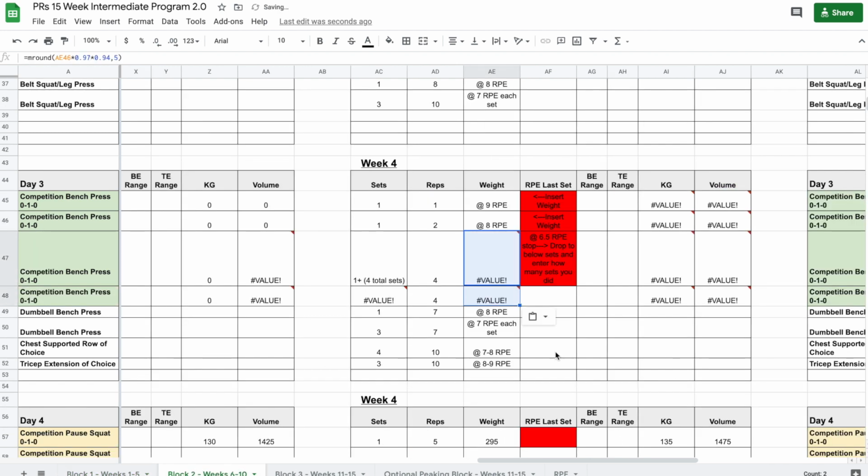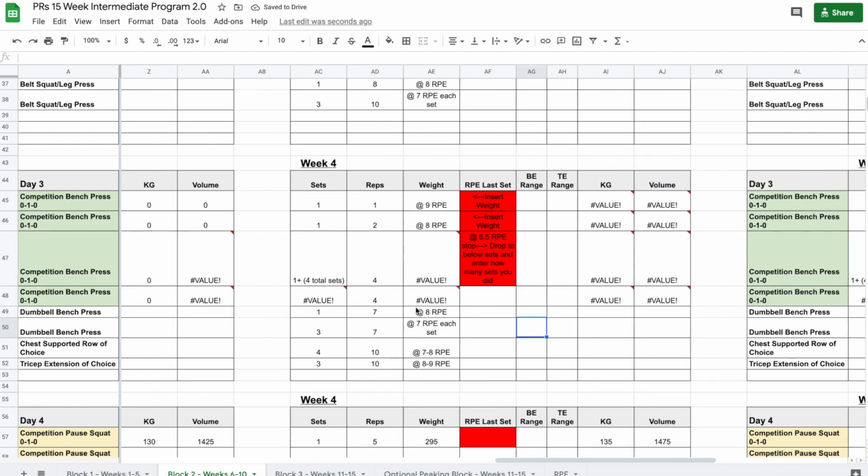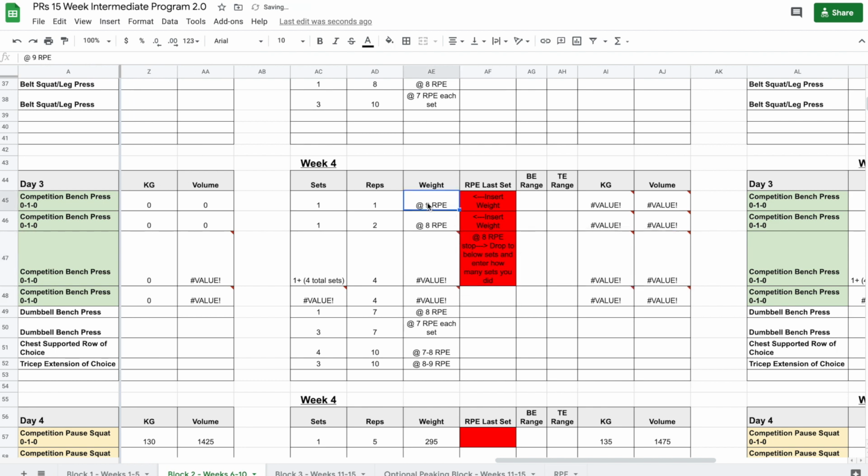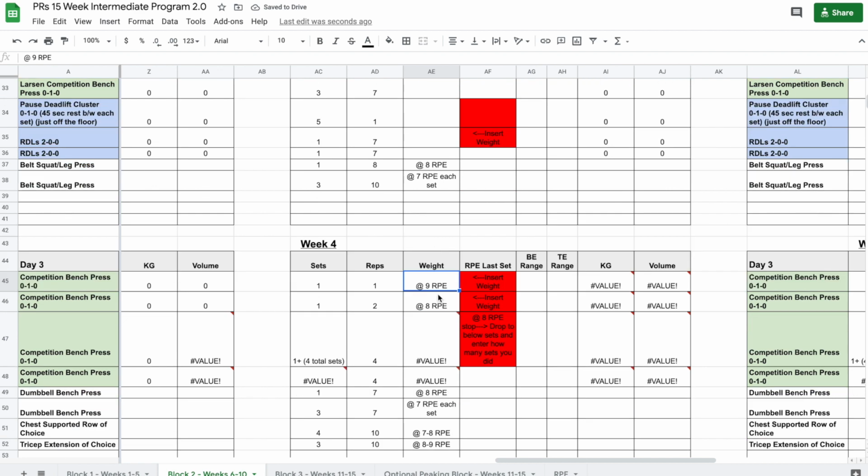Let's see as I go through this what I want to do. The same general framework for back off percentages and the RPE stop. So we've got a single at a 9 RPE because we can work a little heavier on bench. That's not a max though. Actually, let's do this to keep people in check: 8.5 to 9. A 9 RPE way too often means someone maxing, and a 9 RPE is not a max. That means you can do 2 reps with that. That should still not look very hard. It should look like it's almost a second attempt, which is basically what's going to happen here.